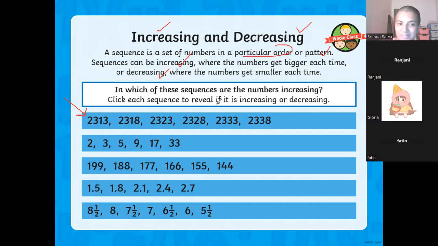What part of it was important? If you want to be good at finding a pattern, you must know which house is changing. You must know, when you look at this number, which house has changed. 2000, 2000, 2000, practically the thousands house didn't change. 300, 300, nothing is changing. 13, 18, 23, 28. Now you see a pattern.